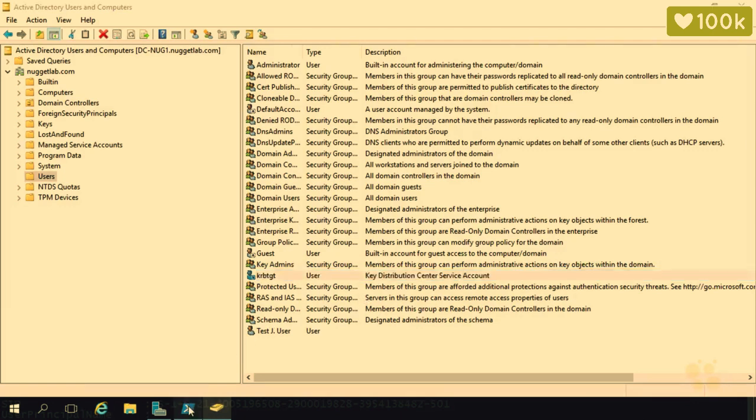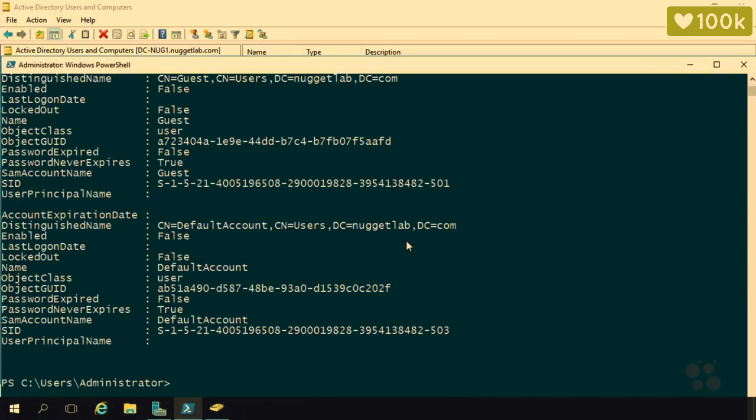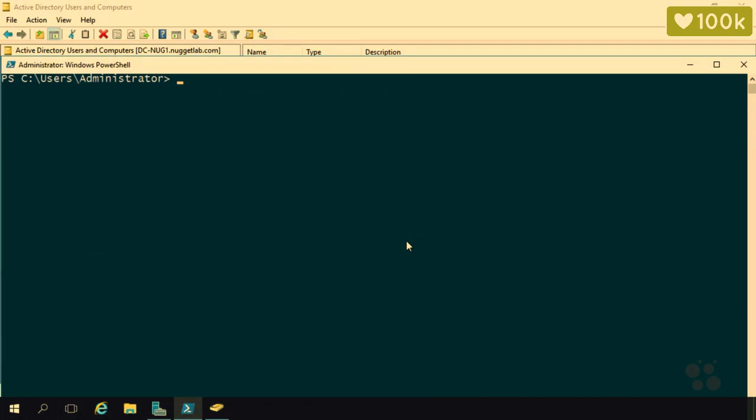So let's go back over to PowerShell, and this time let me clear the screen, and what I want to do is show you the search commandlet again, and that was Search-ADAccount. So I'll tab autocomplete that. And this time we're going to take a look at any accounts that we would consider inactive. We will use the UsersOnly switch or parameter, and then we'll say we want to see the accounts that are inactive, and we need to provide a time span for what we would consider inactive.